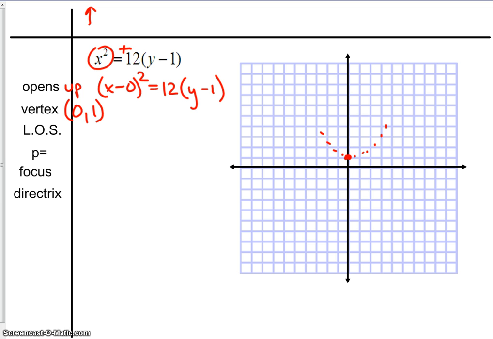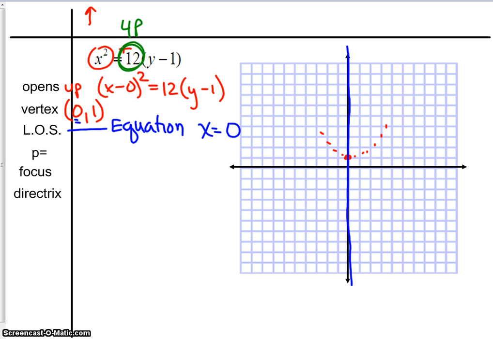Now, my line of symmetry. Because I drew that little curve here, that makes it a little easier to see that it's going to be vertical. It's going to go up or down, but it's a line, so it has to be an equation. Up and down is your x equals. And I can always look at my vertex, x equals 0. Now, your value for p.